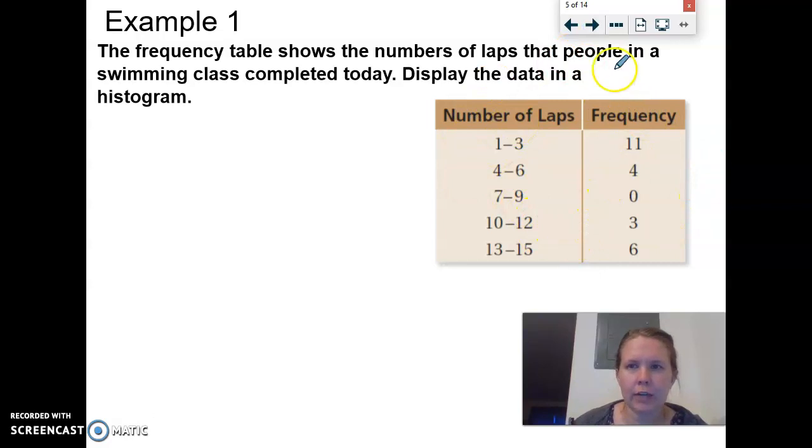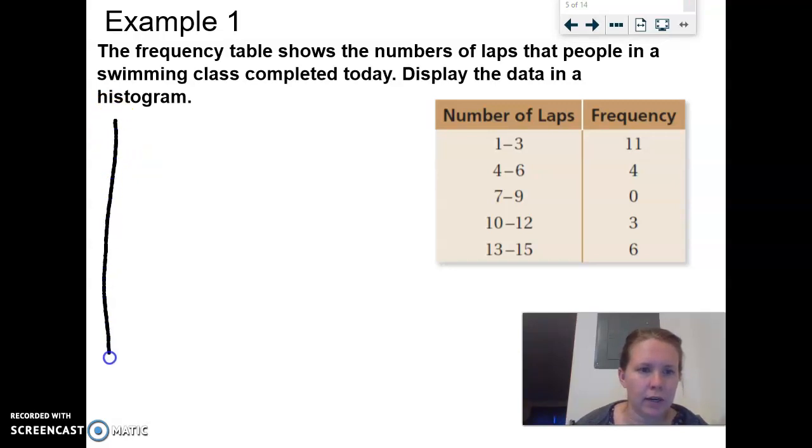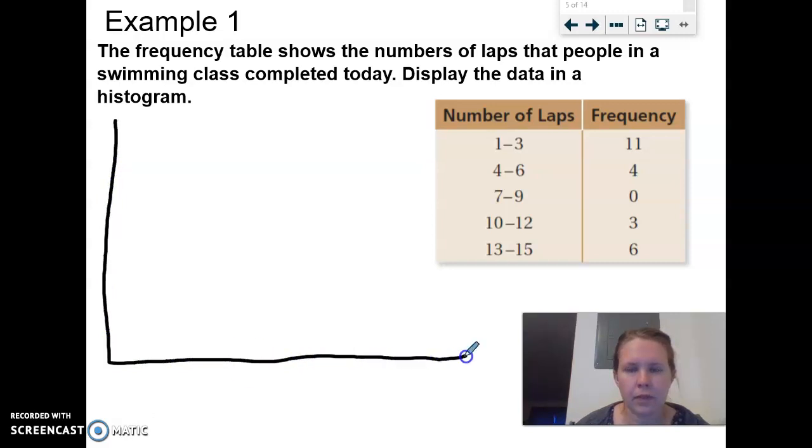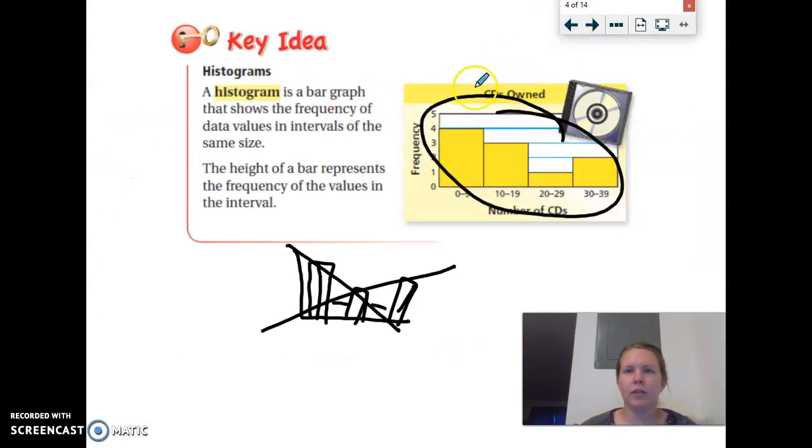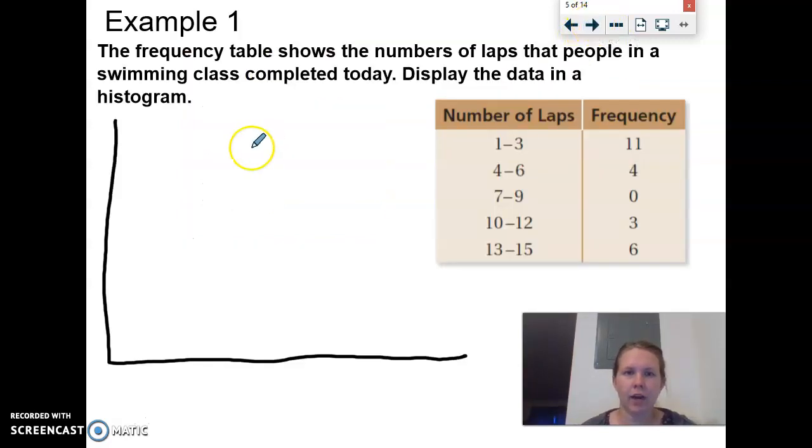What we need to do is set up a graph. So I'm going to start by setting up a graph, and it's okay not to have graph paper for this. We'll just make it as best as we can on our notes here. The biggest thing about setting up your histograms, as you notice about this one, is there's a title as well as labels for your X and your Y variables. You need to make sure anytime you make a histogram, you do the same for yours.